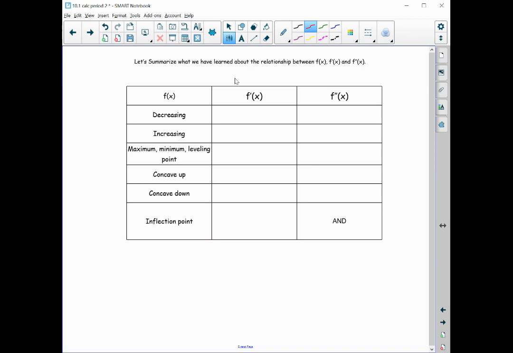Okay, great. So if f of x is decreasing, what conclusions can we draw about f prime of x? Well, if f prime of x is the slope of f of x, and we know our function is decreasing, that would tell me that the slopes are negative. So what I would know about f prime of x is that it would be negative, or you could say less than 0. That's the same thing as saying negative in a shorter way.